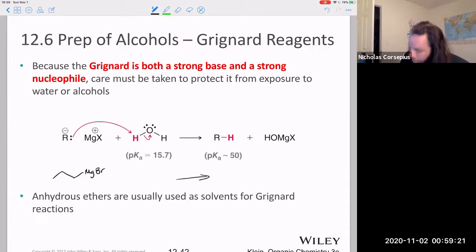And what are you going to get if you have water in there? Well, it's just going to be replaced with a hydrogen. So you're just going to create an alkane. And this, we know, is really unreactive, right? So in a way, it's kind of like a dead end that you've gotten yourself trapped in. So you just have to make sure that when you're using your Grignards, you don't have any source of acidic proton around.